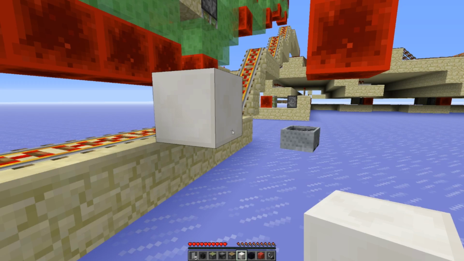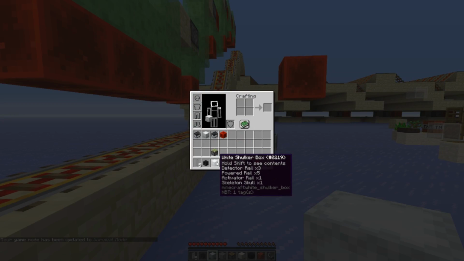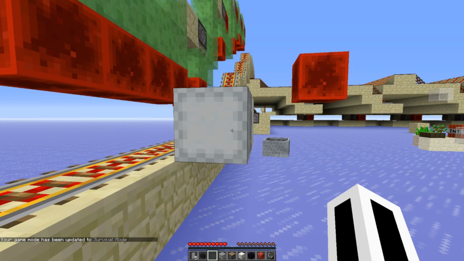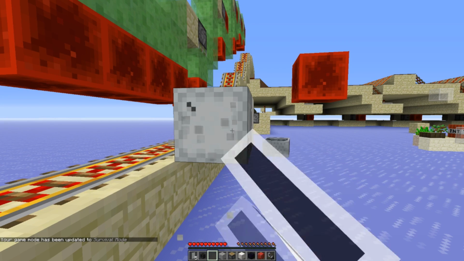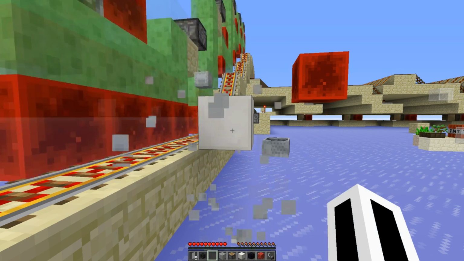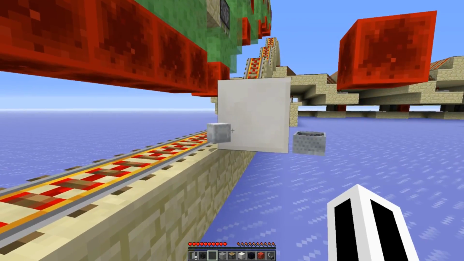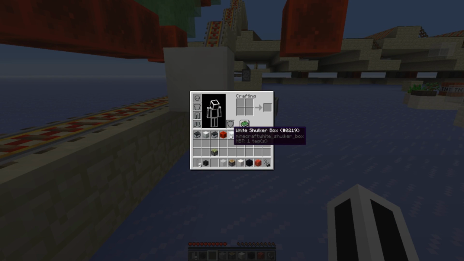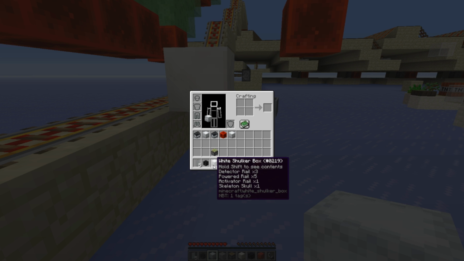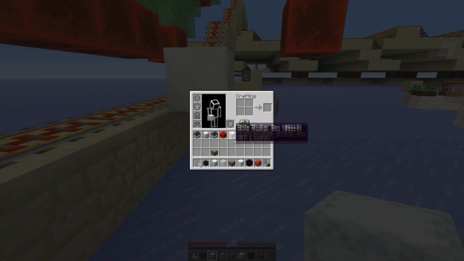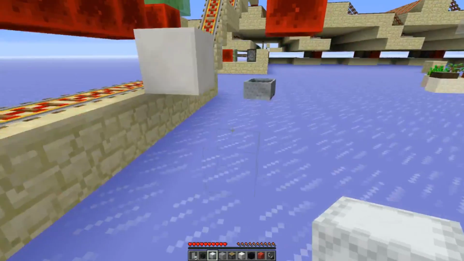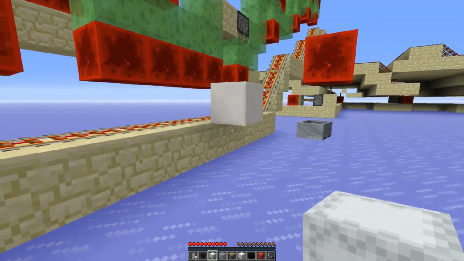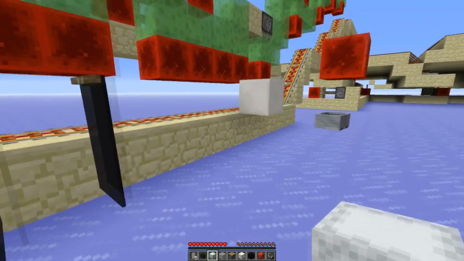If you place, for example, a shulker box, so we're back in survival, shulker box full, place it. Now I'm going to mine it slowly because I don't have a pickaxe. The shulker box drops. There is a shulker box with nothing inside of it. Now the other shulker box that I didn't place is back in my inventory, but we just got a free shulker box. It's empty though, it doesn't have metadata, but you can do shulker boxes like that. Just the shulker box itself, not the content.